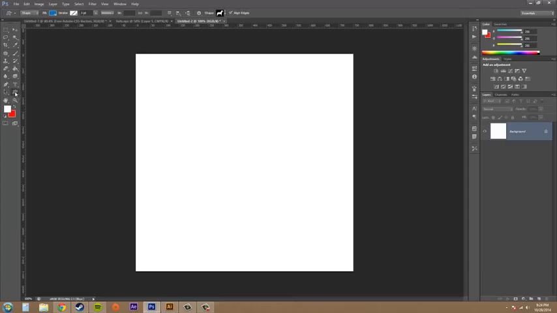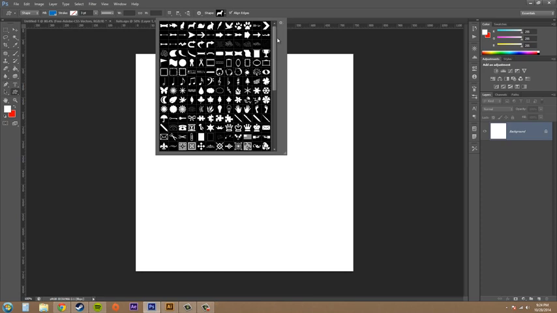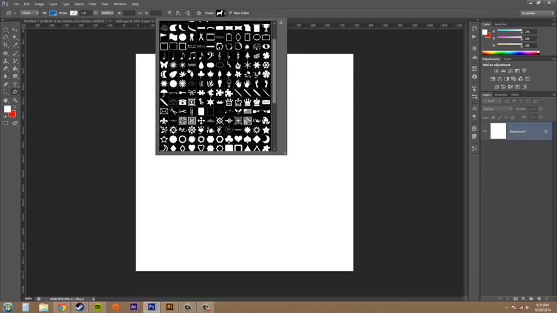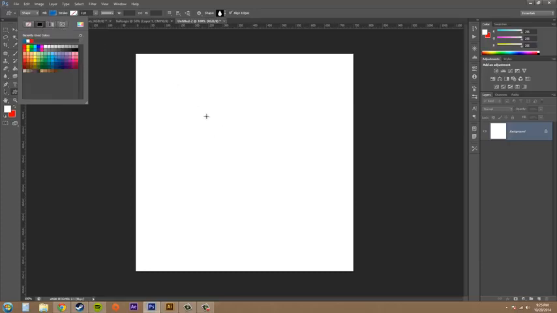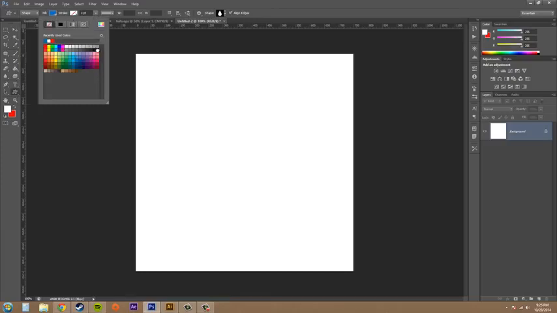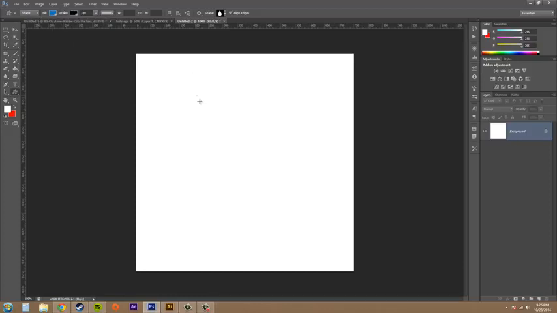Go ahead to your shape tools over here. You can pick the custom shape tool, and then go ahead and pick something here. What do I want to pick? I'll pick something like this teardrop, which is pretty simple. I'm able to choose a fill color. You can do a fill gradient or pattern, which you weren't able to do in CS5. And then I can make a stroke on it if I want, so I'll just do a black stroke and a blue fill.